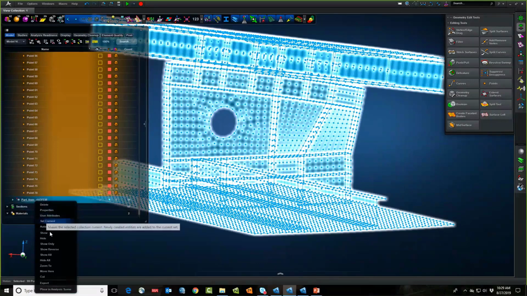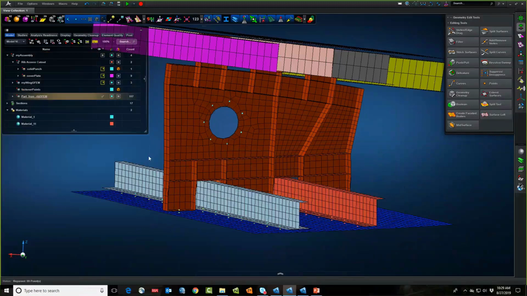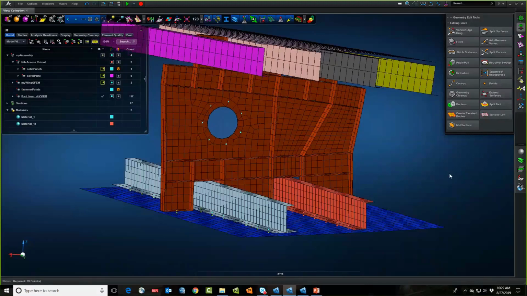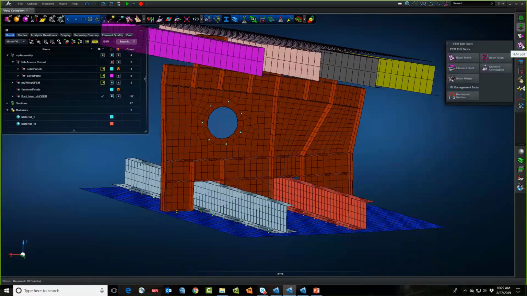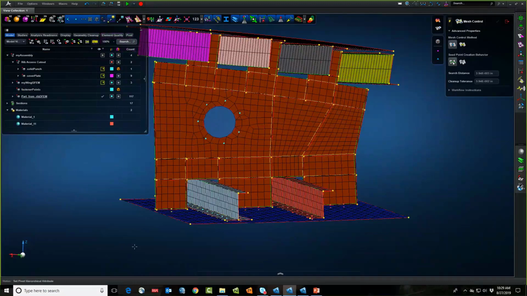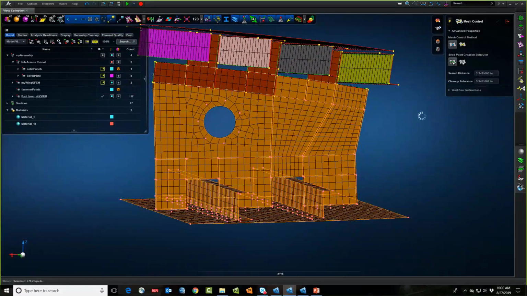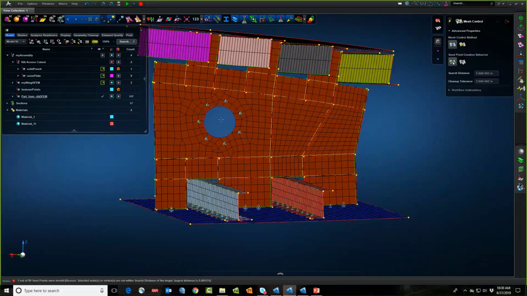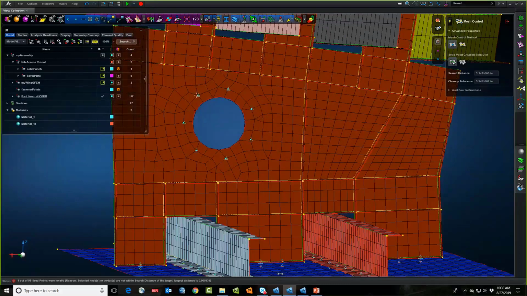Maybe some people I see define a fastener pattern. Sometimes they use curves to represent the fastener locations. Sometimes they use points to represent the fastener locations. That's what I'm doing in this case. In this case, I'm actually going to do point-to-point connections. So let's actually use mesh seeding in Apex to define node locations where my fastener locations are. So I will simply come in here and I will select all my points, and I will select all the surfaces that I want those points associated with. You can see that Apex has now put a node where all of those points are located.